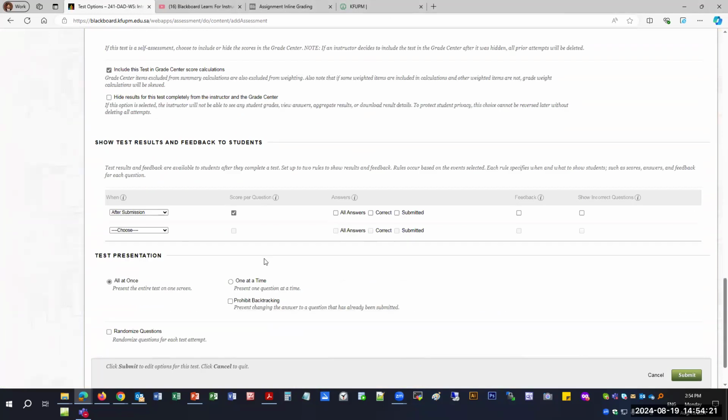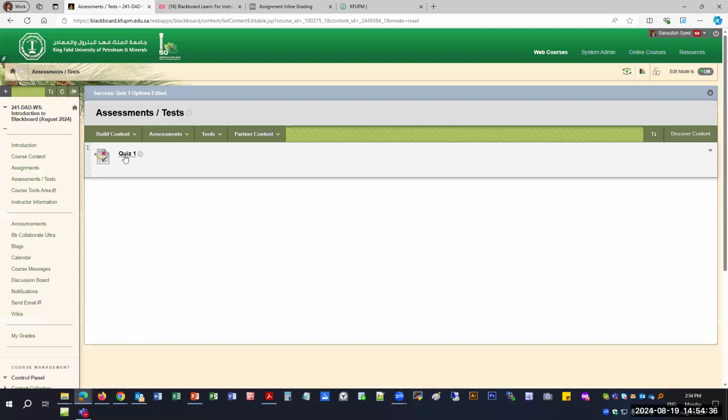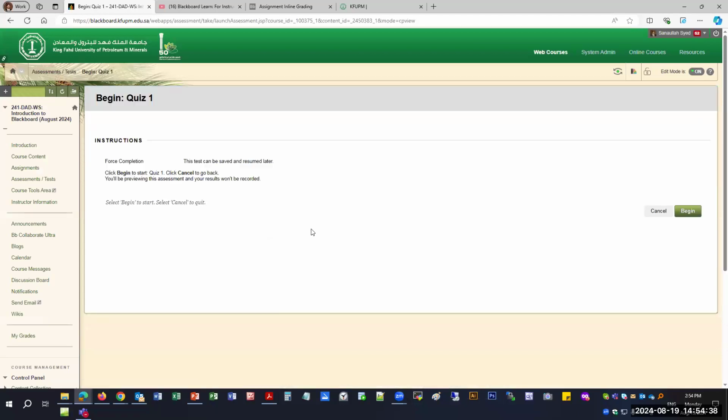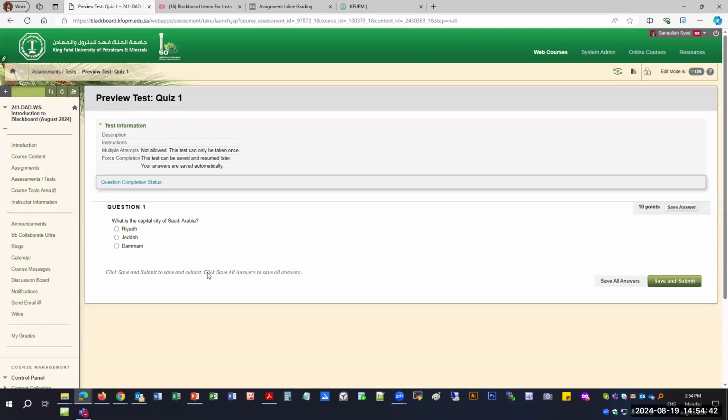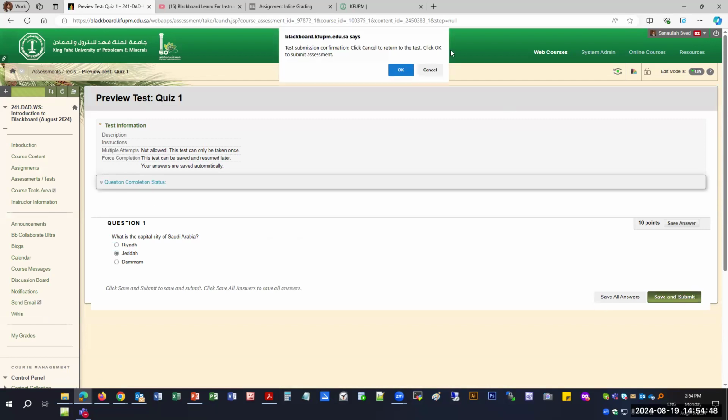Again, as I mentioned, this requires a little bit more detailed workshop on quizzes itself. Maybe randomized questions, prohibit backtracking. I was just doing this one question anyway. And I click submit. So the quiz is created in 3 steps. First, now this is the beginning of the test, and it randomizes it because we didn't randomize the answers, I think. Save and submit, it shows you.